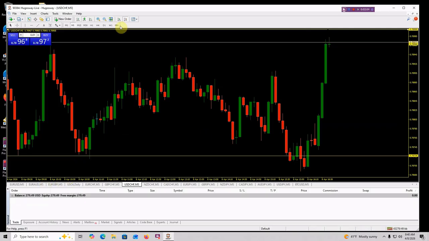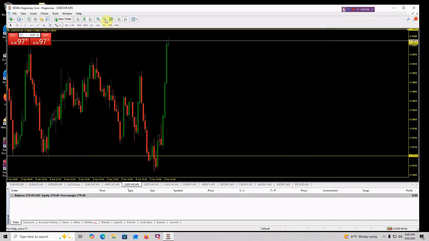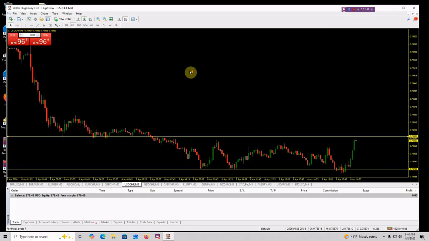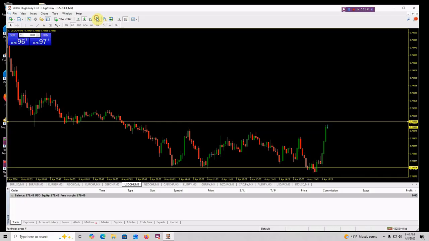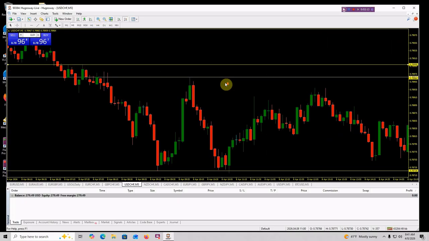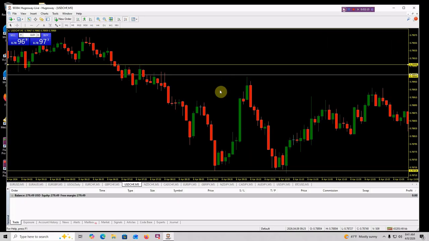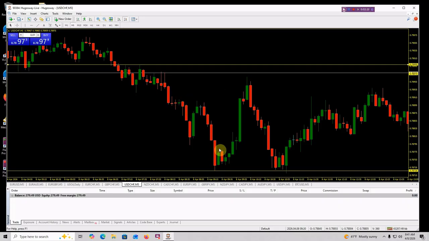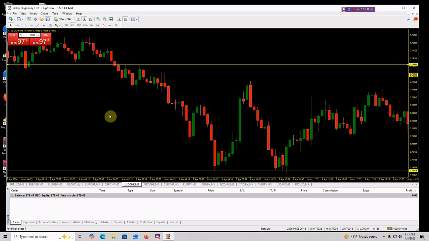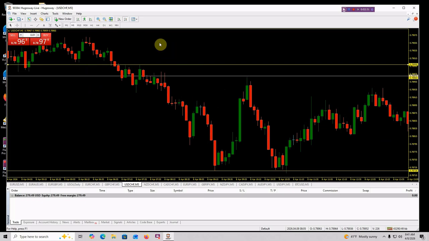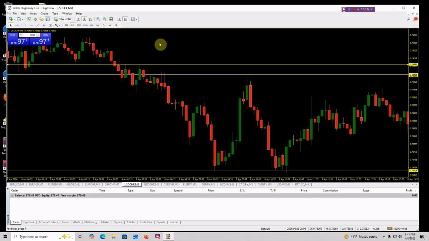So let me go back over this here. I'll shrink this down a little bit. I better blow it back up because you can't see. Got into this trade somewhere right up in here, I guess, and then I put in a second trade when it came down further. But the whole setup that I used happened right in this area, right in that area.